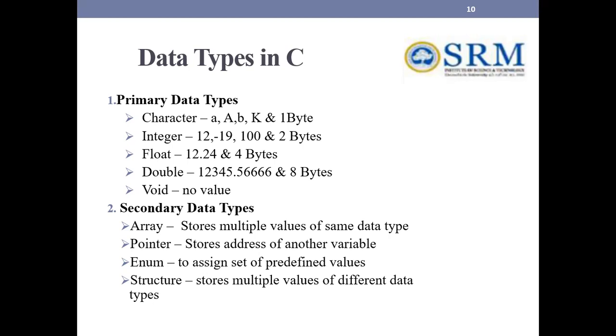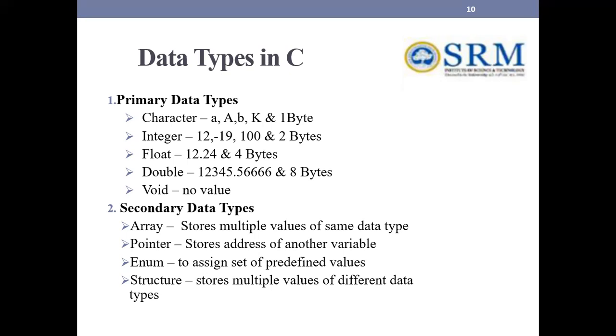And the second one is pointer. A pointer is a variable that can be used to store the address of another variable. That is a pointer variable. Enum is a variable that can have a set of predefined values. For example, days of the week: Sunday, Monday, Tuesday, Wednesday, Thursday, Friday, Saturday. So 7 days. And also months of the year, which has 12 values. The values are predefined, so that variable can have any one value from the set. It is called enum.